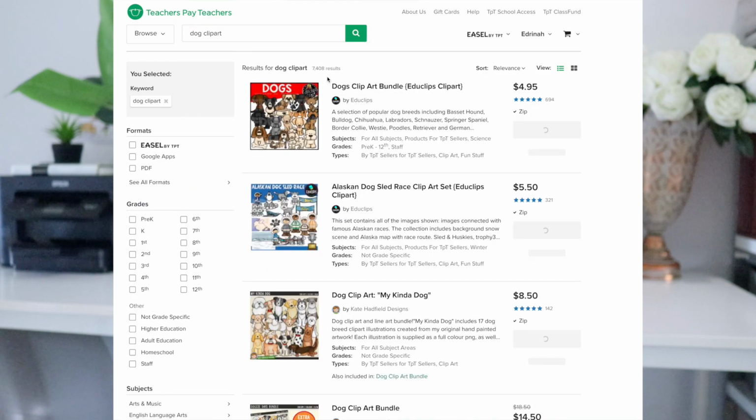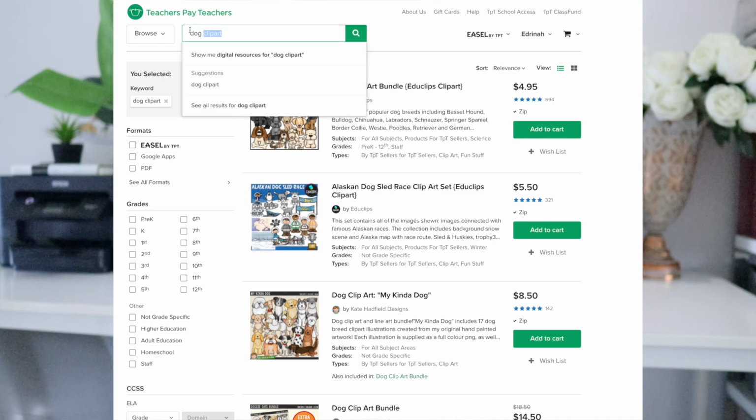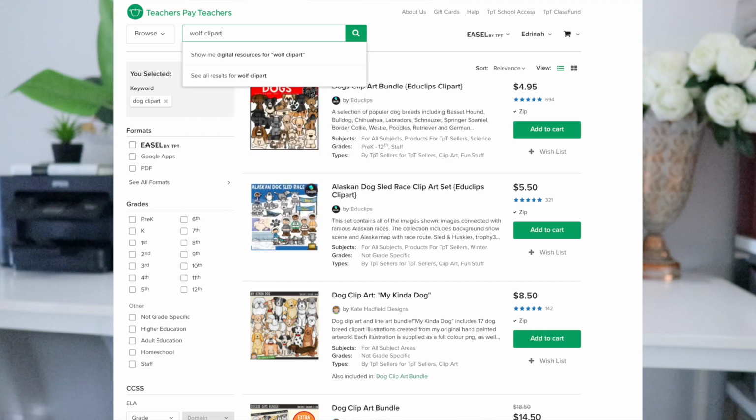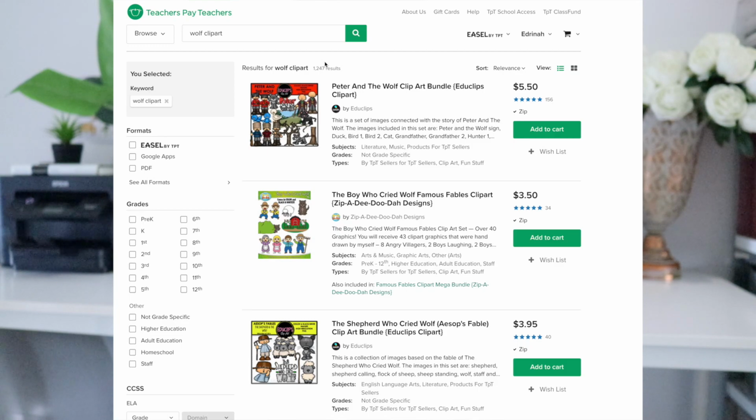So if you do search for what you're thinking about creating, it's really good to get an idea of whether there are a lot of products out there, or if that's maybe more of a unique idea that you'd like to tackle. That is just one little tip if you're also wondering, what should I create? Just have a little look and see how many options there are of that particular thing that you're thinking about creating, and see what's out on the market, and then make a decision of whether and how you want to create that moving forward.